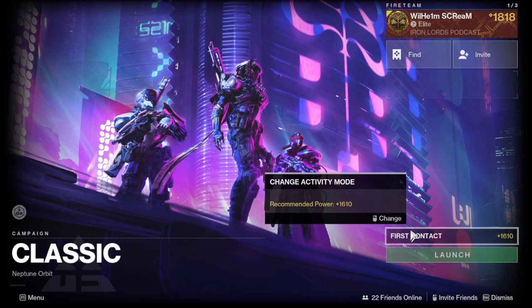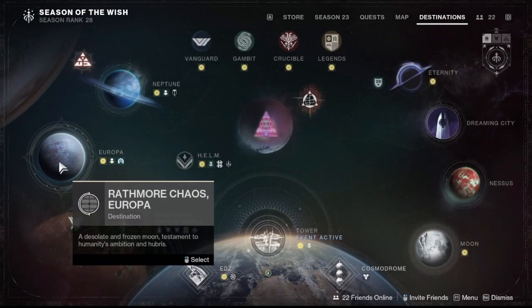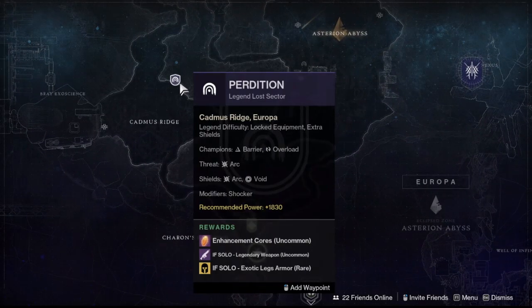Another way of getting essence is by doing Legendary Lost Sectors. I think you're going to get about 10 to 13 every single Legendary Lost Sector you do, depending on the difficulty. Today's Legendary Lost Sector is over on Europa. I believe it's the Perdition Legendary Lost Sector. So you could do this in a group at 1830, run it pretty quick, and get a bunch of essence that way.